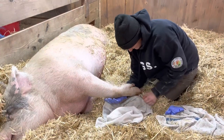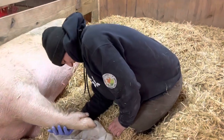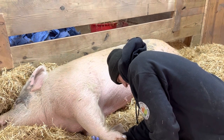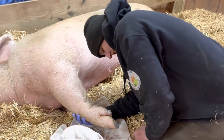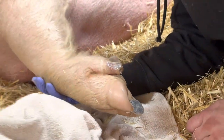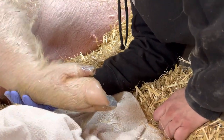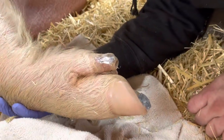So Christina's working on Katniss. Katniss, unfortunately, is notorious for hoof cracks. She's on biotin and other supplements to help with her hooves, but some pigs are just predisposed to having some hoof issues. So right now she's using acrylic and mesh to build up a hoof on the bottom of her hoof, you know, kind of prosthetic, because there's a huge crack under there. There's a crack on her dew claw as well.